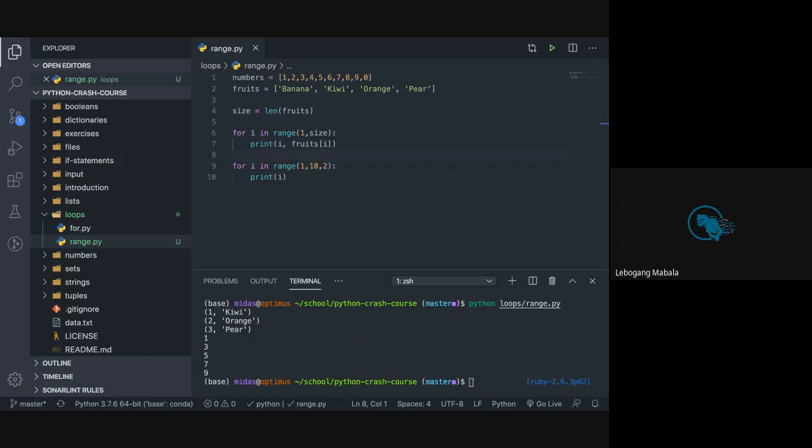Can you explain it? This is the new one we just did. So for i in range, give me from the first index to the 10th index, but skip every second one.